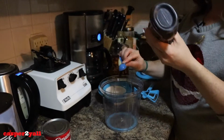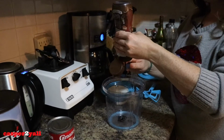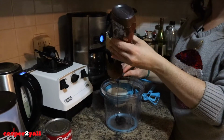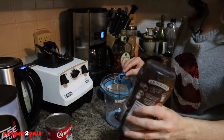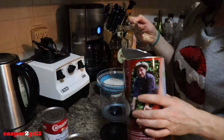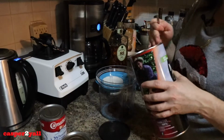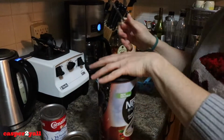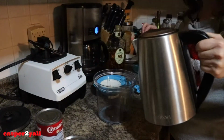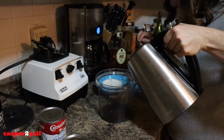So I'm just going to get that going in there. And maybe a little extra squeeze for good measure. You can never have too much chocolate. Also, now we have 2 teaspoons of instant coffee. And then I just add about a tablespoon or a splash here of hot water. I boiled my kettle. Okay, so we just want that to dissolve, that's all.